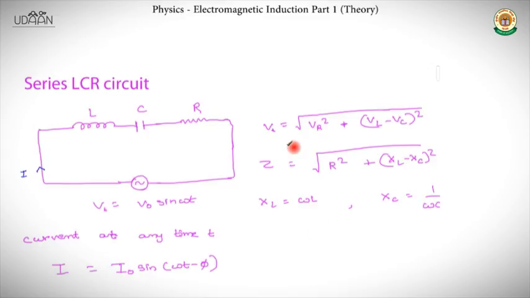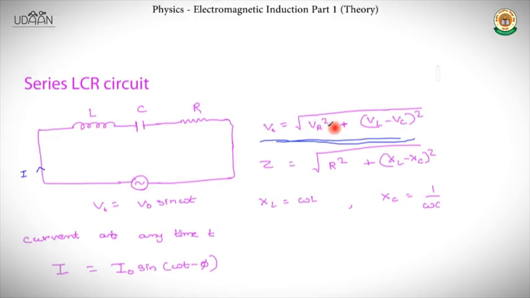the derivation of this is big and hectic, so I will directly say that the total voltage at any time, V of t, which is V0 sin omega t, would be given as under root of VR square, the voltage across the resistor, plus the voltage across the inductor minus the capacitor, whole square. Exactly. We could also see that this is just like a right angle type of property, basically the root of VR square plus the difference of VL minus VC whole square. Yes, I can compare it to the sides of a triangle where each varies by a phase phi.